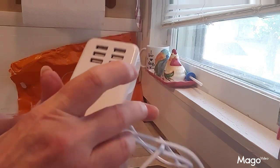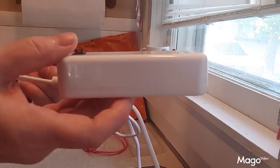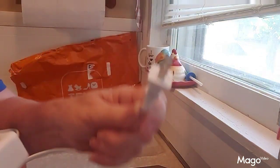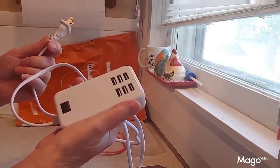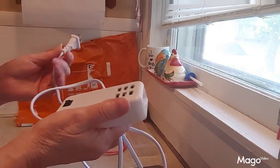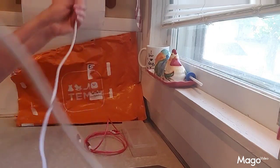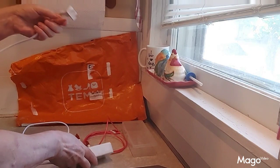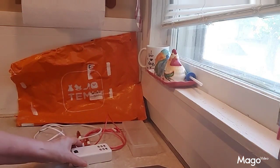It has 6 ports. There's an off and on switch. It's a really good size, but not extremely big and bulky. And it has the regular plug-in. The reason I bought this is so that I could use it with my ring light that I had showed you in my other haul. And it's a perfect fit. The extra large cord on it gives me room to plug it up at a bigger distance, so that I'm not limited in the area that I can use my ring light.